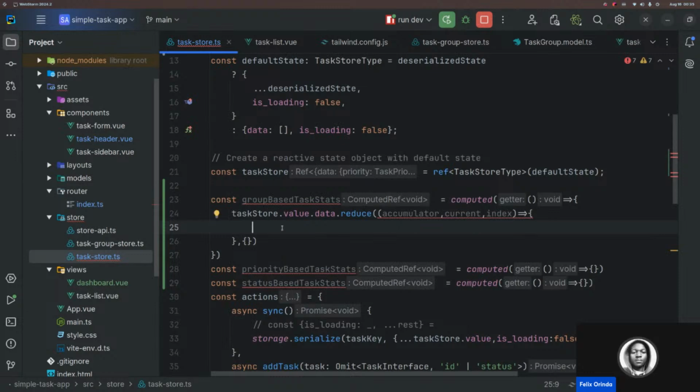we'll try and check for the current. We can have the group.